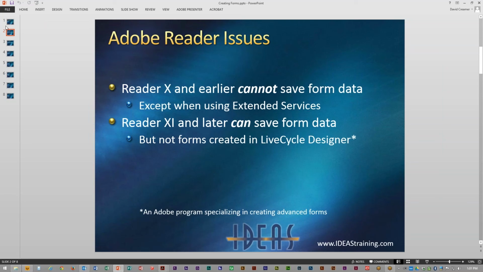Now, since Acrobat 11 and later, which right now means Acrobat DC, that's their new naming system, Document Cloud, can save form data, but only from Acrobat Pro forms, not forms created in other programs such as Lifecycle Designer, which is another Adobe program that specializes in creating very advanced PDFs, ones that can expand and contract based on user preferences. So if your users, the people you're sending the form to, are using Adobe Reader, you need to be aware of those issues.